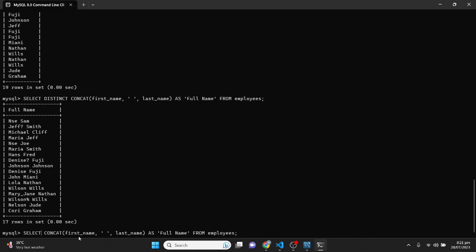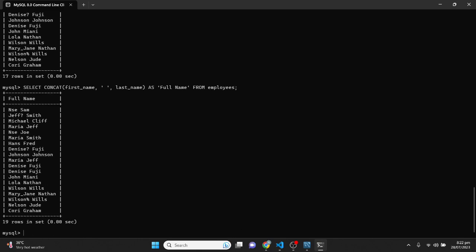Let's run this exact same query, but leaving out distinct. So in this case, we would have select concat first name space last name as full name from employees table. So let's execute this query and see what it comes to. Notice now that in this case, we have the concatenated values of all the first names and all the last names in the employees table. So 19 rows have been returned. Whether there are repetitions or not, 19 rows have been returned to us.